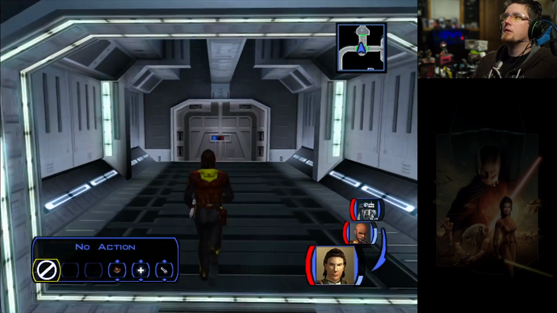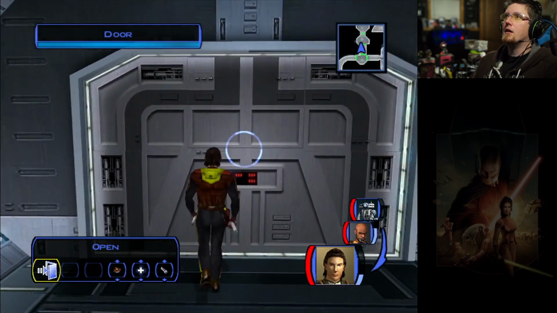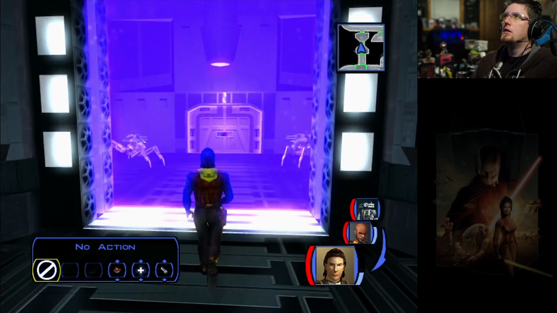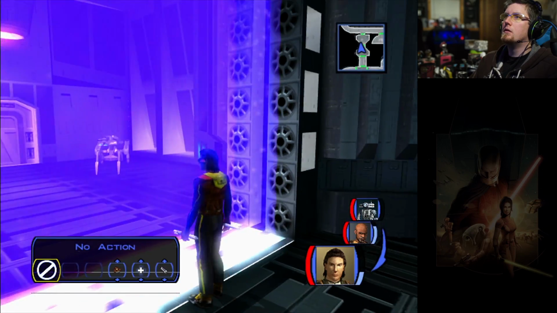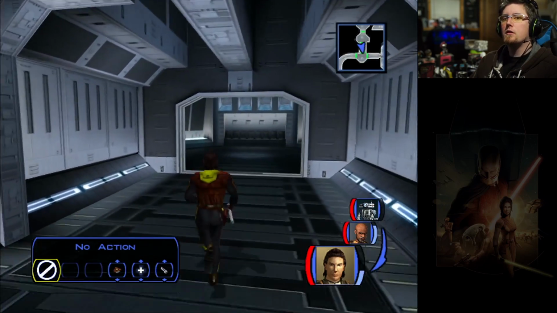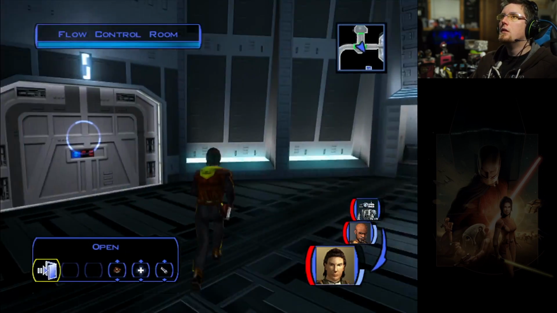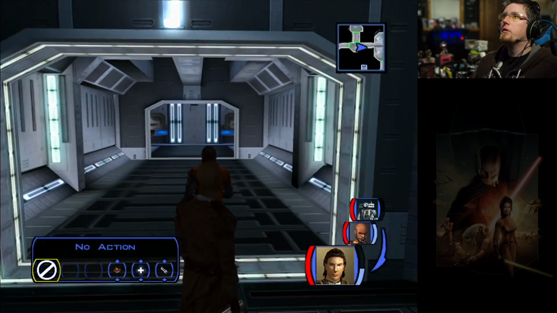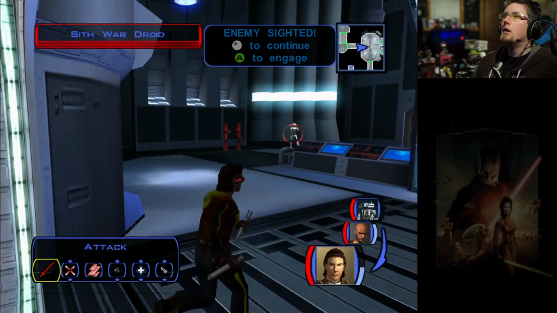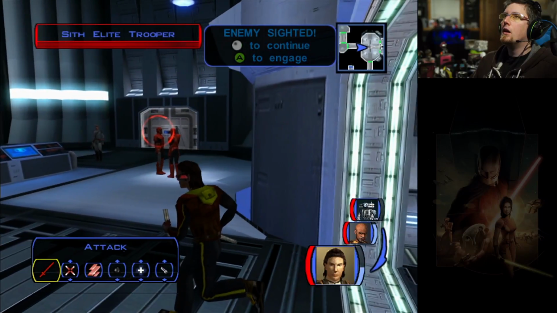Okay, open that door. Let's just keep charging headlong without our stuff. Hello. Is there a terminal over here for something? No, there must be one somewhere else. Flow control room.